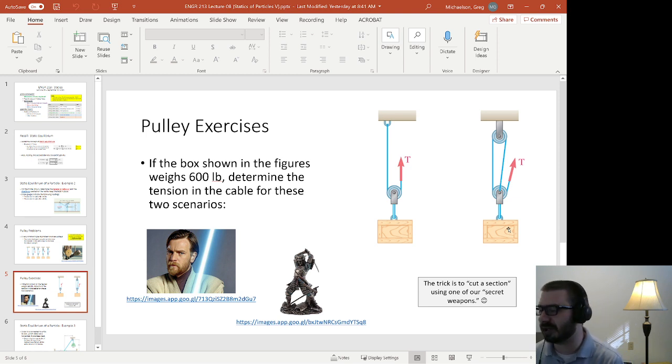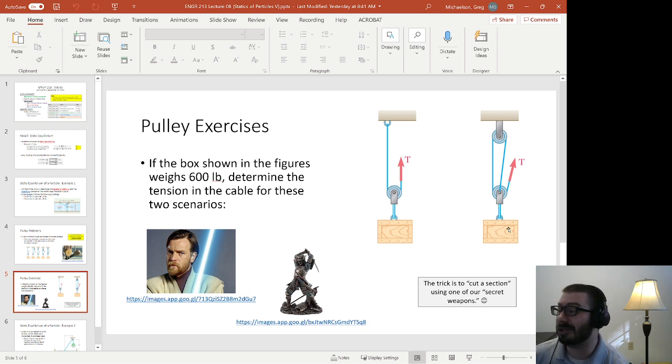When you cut a section, what you're doing is, and I use the example in class, that if I'm sitting on top of a table and somebody comes in and chops the table in half next to me, I'm going to fall down. And the reason I'm going to fall down is because there are internal forces inside the table that are keeping me upright. Those internal forces are sometimes what we're interested in. Not just the external forces on the structure, but the internal forces that the structure is supporting.